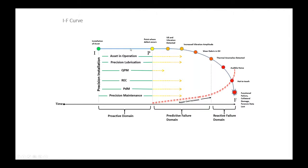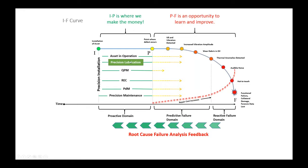So what we're talking about today is precision lubrication. There's a lot of things you do to the asset after you install it so that a defect never occurs. Because this I-to-P interval, this is where you make the money. Right? You're running it, you're doing a little bit of maintenance on it, but you're never really riding this all the way down to failure. You've got routine equipment care, PdM, precision maintenance. What we're talking about today, precision lubrication. I-to-P again is where you make the money. And so that's really why I'm passionate about this subject, because we've seen the results.